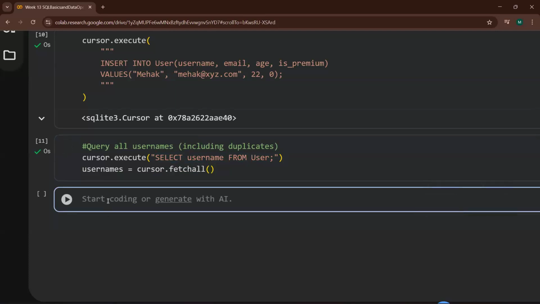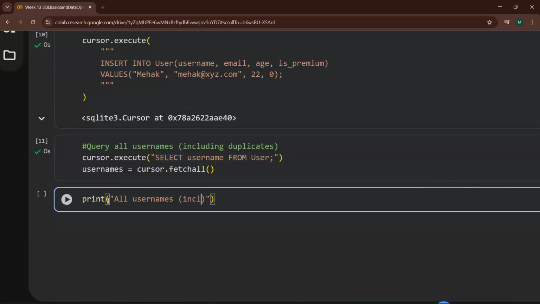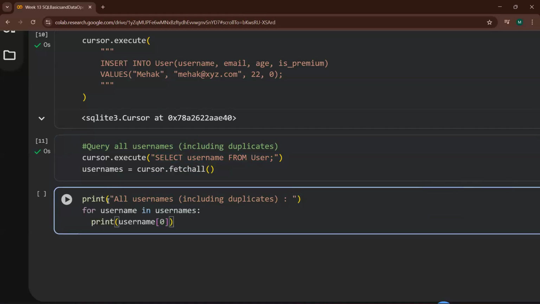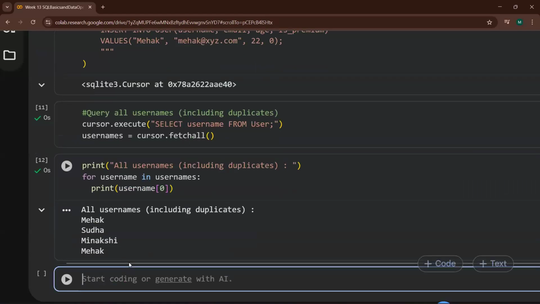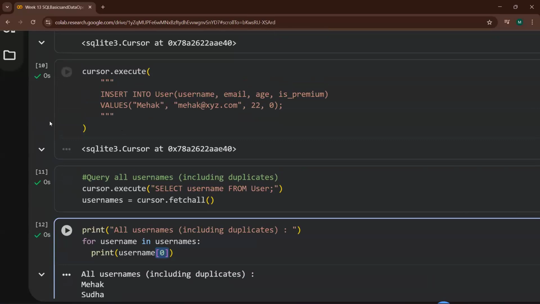Cursor.fetchall. And now if I want to print including duplicates, I will get my answer like that. Why username 0? Indexing. They are present at the index number 0, all the usernames. That is why.